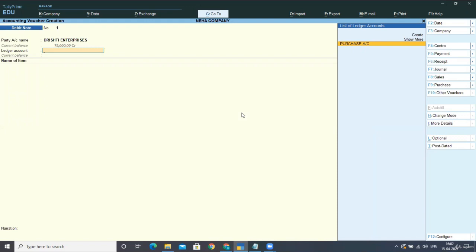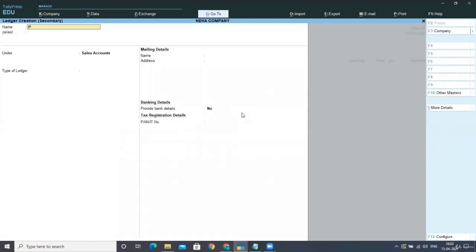Now in the case of the ledger account, you can create another account in the name of purchase return account. I can post this under the purchase account as well, but when we see the ledger of purchase, it will give me a view where all the purchases are done, but some amounts are in plus and some are in minus.